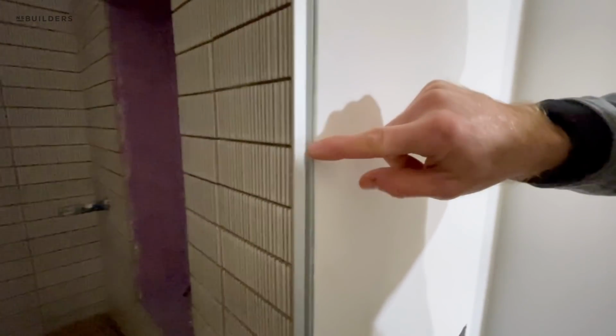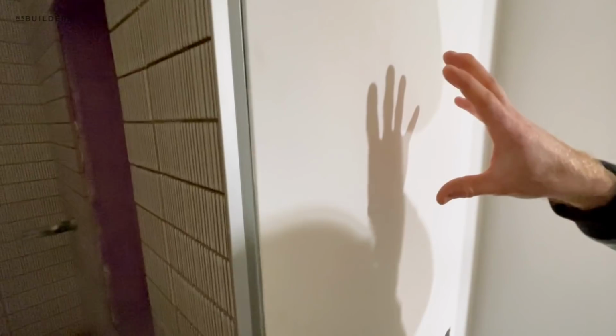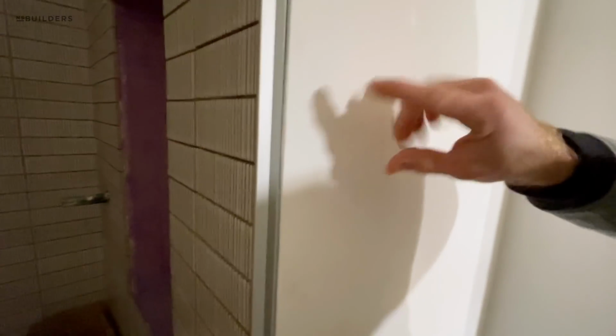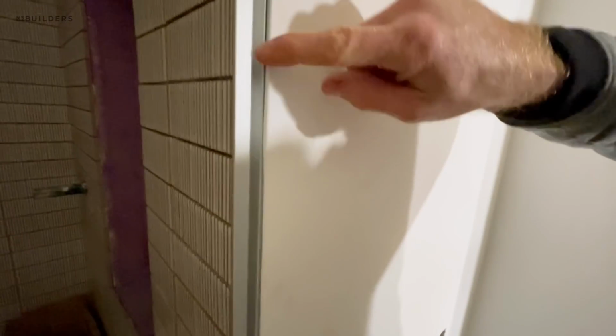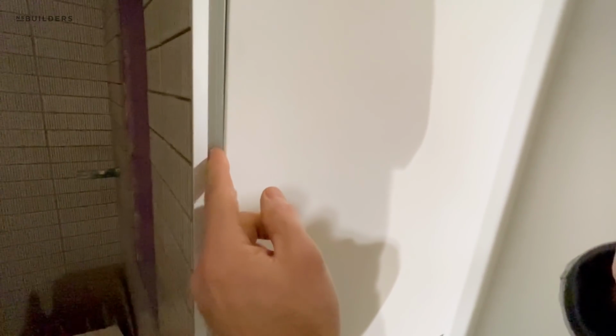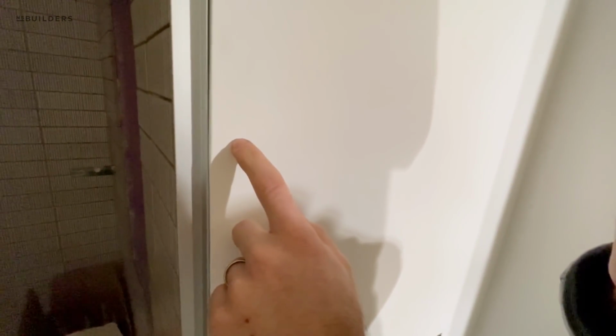So now this glass track is on top of our blue board. We installed a second layer of blue board and put a stop bead here and plastered to that stop bead. So there's two layers of gyp here to allow for this glass track to be buried but also be waterproof behind it, because it's really important. Even though the glass will go in here and be waterproof and silicone, if water ever got in there and around, you wouldn't want it to be getting into raw blue board. You want to be protecting that.